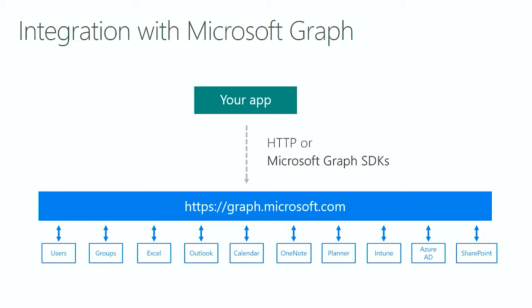The first is, as your app progresses, you can make additional integrations really simply by just adding new scopes. And with these new scopes, you can make additional calls to new APIs that light up. So it really scales with your application. As your app matures, your app can mature as Graph matures.